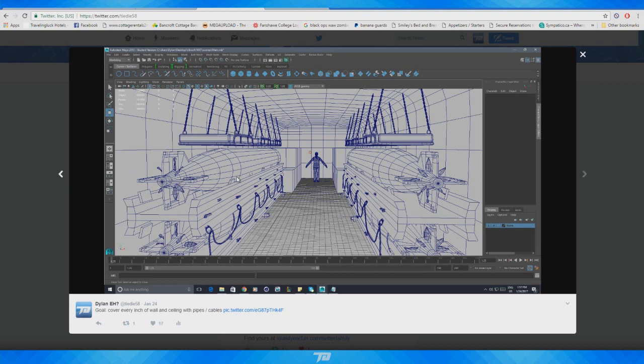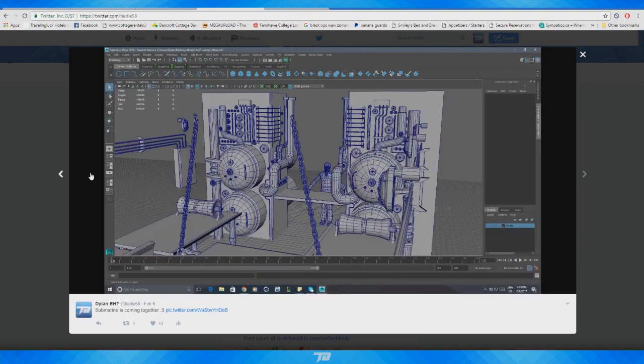So I got the big torpedoes in and the beds, like I said, just to replace some of the blocks with actual assets. And as you can see in the background, there are still the blocks there. So I was just pretty much modeling and then placing it on top and deleting the blocks. And if I fast forward a little bit, that's when I start getting into the smaller details.